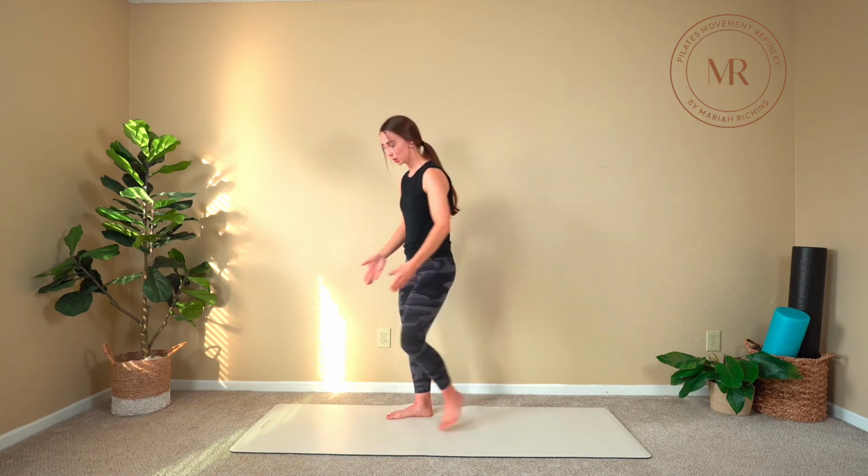Hands come down. I want you to go ahead and roll out the wrists. Bring your hands up, overhead, out to the sides, and down in front. One more time, rolling out the wrists. Wrist circles. Inhale, reach, and exhale, down and around. Beautiful. From here, I want you to go ahead and meet me at the top of your mat.